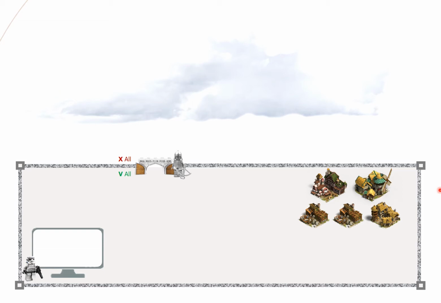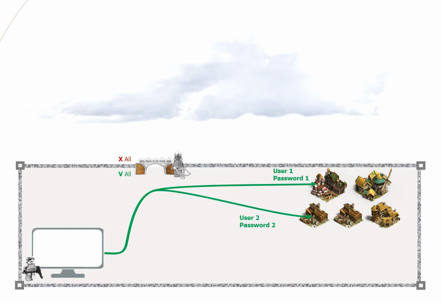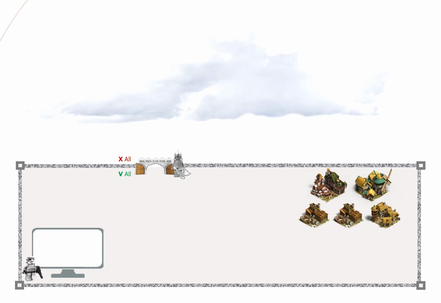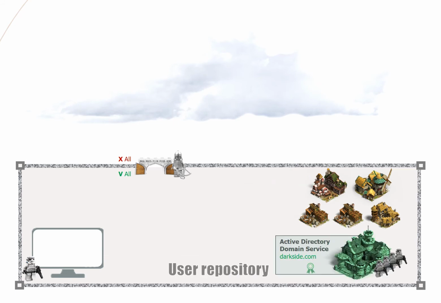The first idea would be to create one referential per service. You create a little database for service 1, and my Stormtrooper will connect to service 1 with login 1 and password 1, and so the same for service 2. Service 2 equals login 2 and password 2. And of course you begin to see that it's not the best way to do it, because you don't want to remember 50 passwords for 50 different services. Gotta try another way. And the other way would be the user repository.